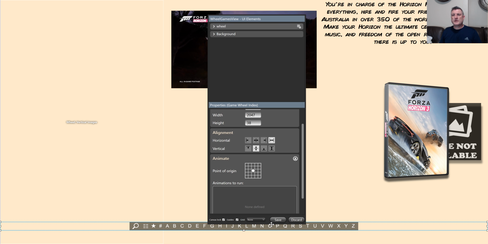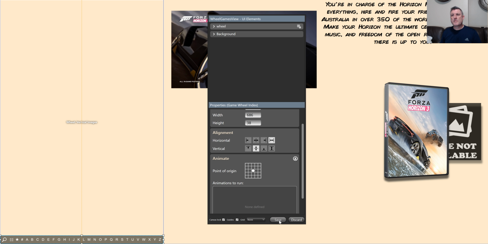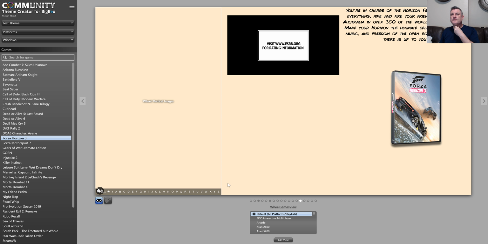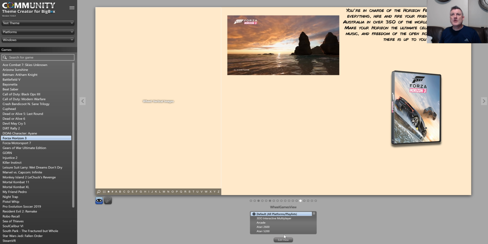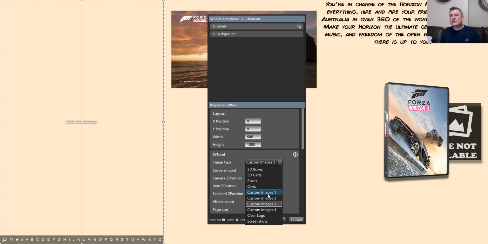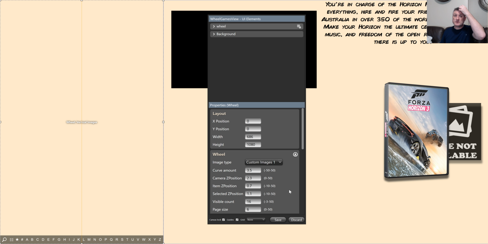And let's put the search over here. All right. Now, what you can do here, I'm clicking the wheel and I'm going to select Custom Images 1. Okay.